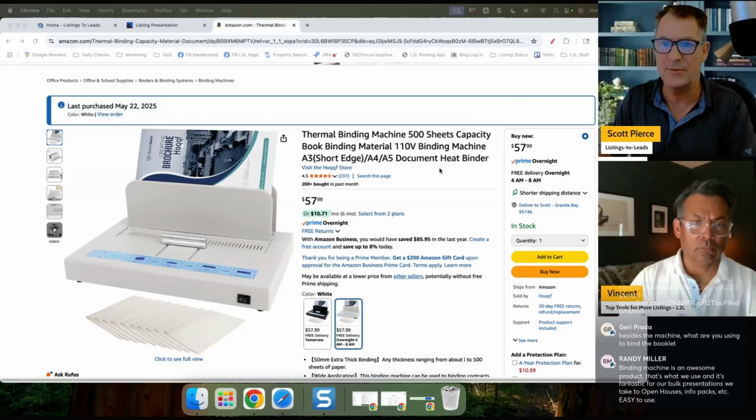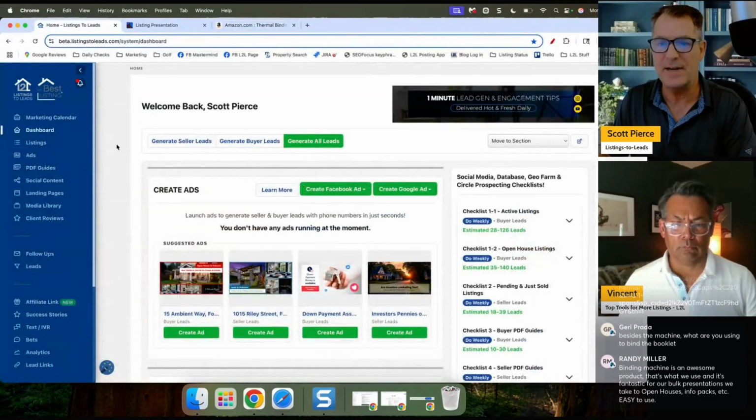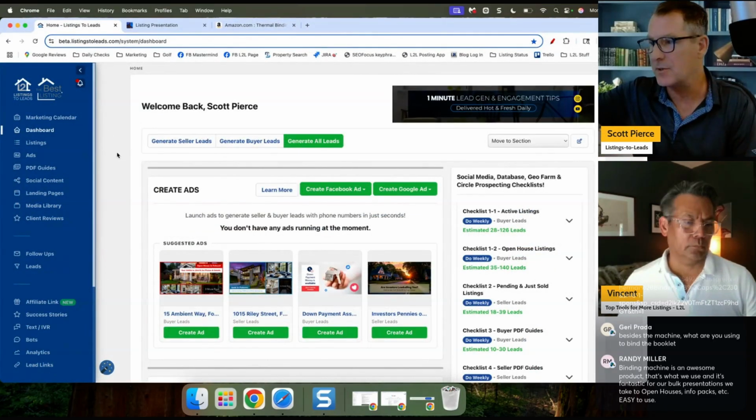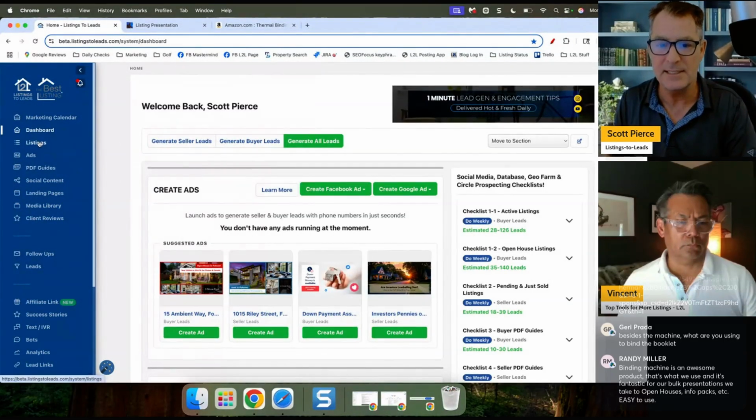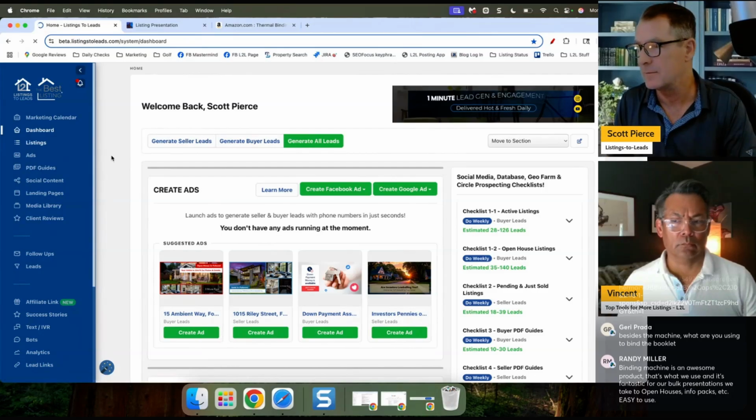And let me just walk you through. Once you've identified the home, FISBOs are a little bit different because the FISBO may just want to stay FISBO for a while, although it's up to you. But once I've identified the canceled and expireds and those homeowners in my database that I want to make sure I get this to, in Listings to Leads, click on listings.